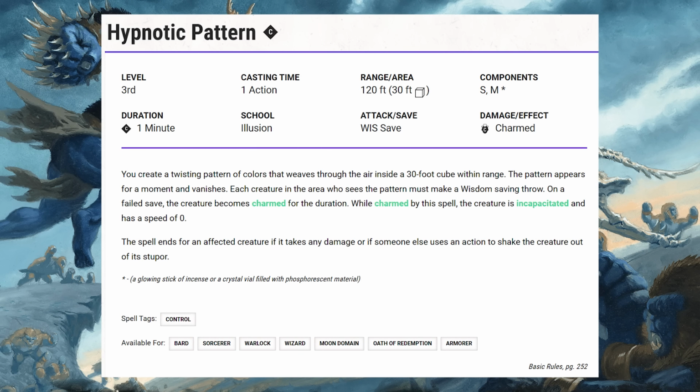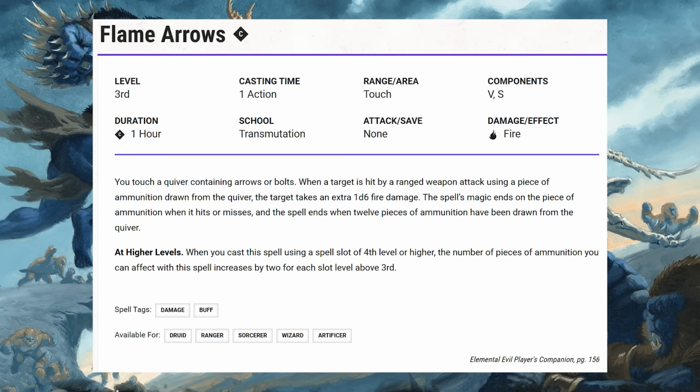If we use our examples from before, adding concentration to Hypnotic Pattern didn't even make the spell weaker in a direct sense, it just made combos harder. But adding it to Flame Arrows made the spell mostly unplayable. What this does is make bad spells look even worse, and makes the gap between the good and the bad spells much wider, leading to a world where there are probably fewer middle-of-the-road spells than there actually should be.